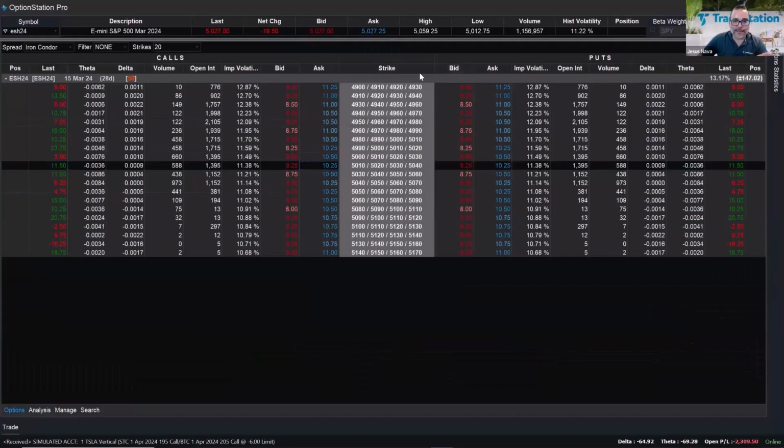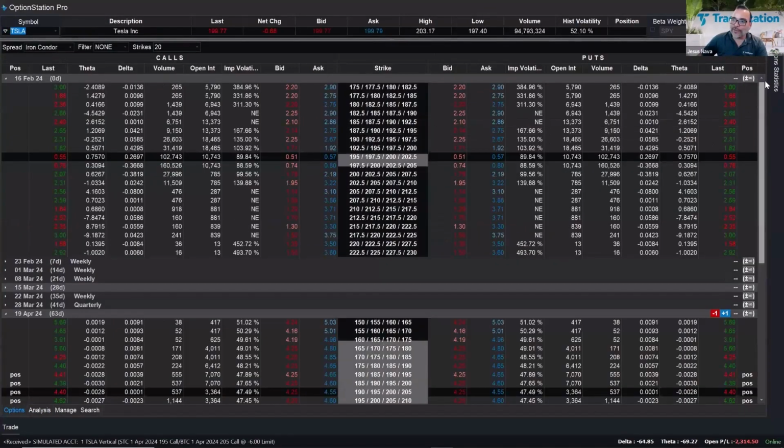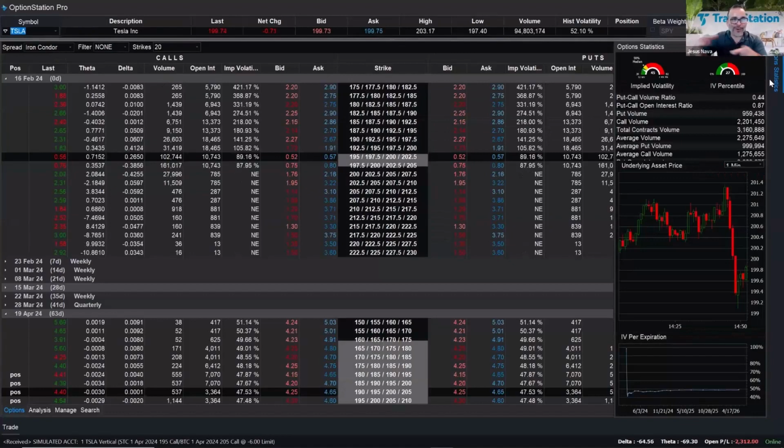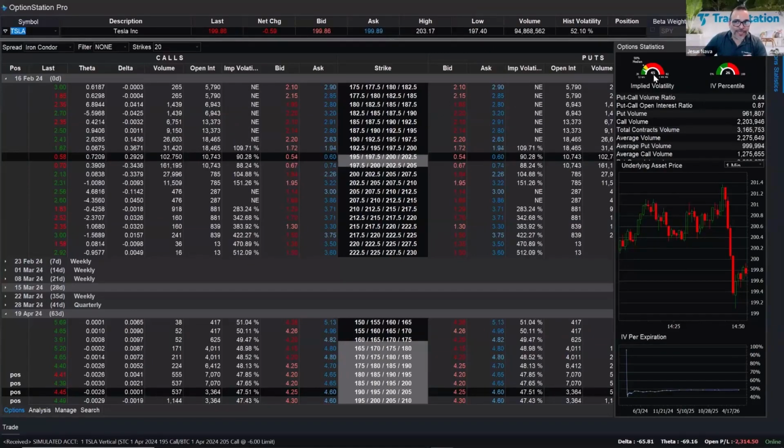Also, one thing that I didn't mention that I wanted to address here, because I don't do it in classes that often, is if you go here on the right-hand side, you have this rollout bar that has option statistics. If anybody here has been using OptionStation Pro for some time and hasn't seen that option statistics bar, it does have a lot of useful information, including implied volatility, where the implied volatility is at the moment, what the highest and the lowest volatility has been in the past 52 weeks, and what the median is.